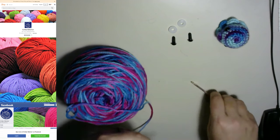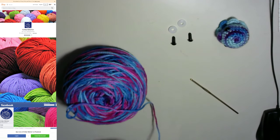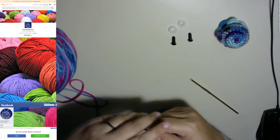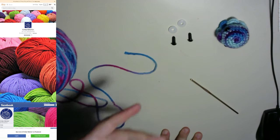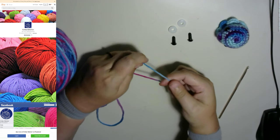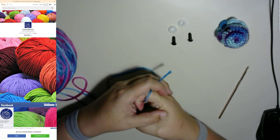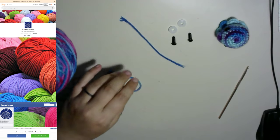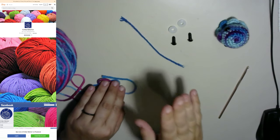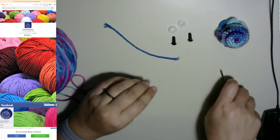So the first thing that we're going to do here, our pattern says to make a magic ring or a magic circle, or some patterns also say to single crochet in a circle or in a ring. It all means the exact same thing. It wants you to start in such a way that you can pull a piece of your yarn and close what you were just working on. Also, before we start, we're going to need a placeholder. A placeholder can be that little ring that you saw in my pouch over here, or it can just be a piece of scrap yarn from a previous project that's a different color than the one you're working with. And I'll show you what that is as we continue.